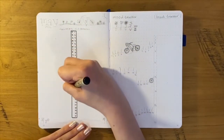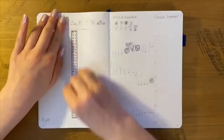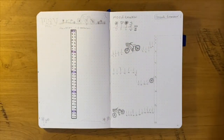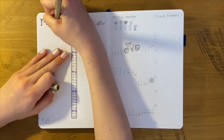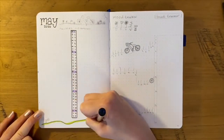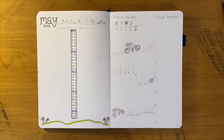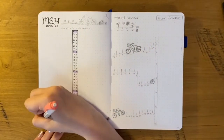I'm trying to see if this works out, because if it does, I might add it into my normal bullet journal routine just when we're not in quarantine. But I wanted to try it, and I used my light purple Zebra Mildliner to outline the different weeks. So just the Friday, if that makes sense. And in the top, just wrote May 2020. Along the bottom, I did some flowers and the ground, and on top I also did some doodles of a bike, sun, flowers. That was kind of the calendar for this month.